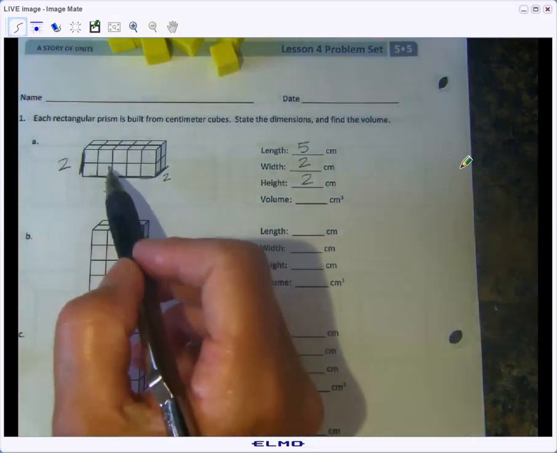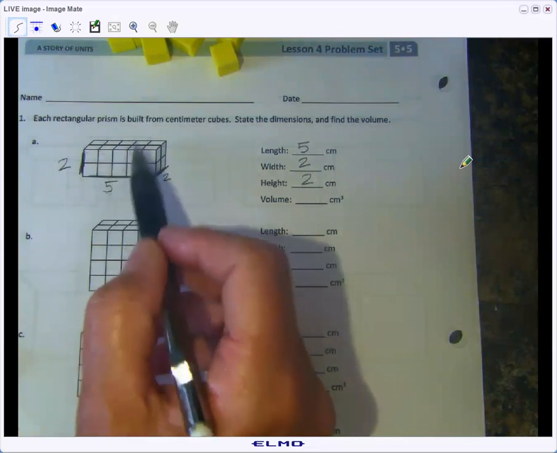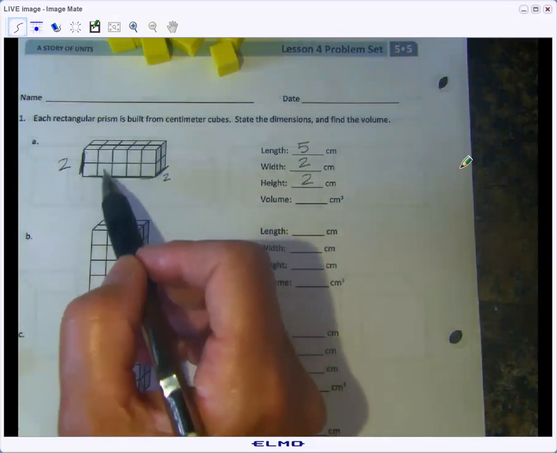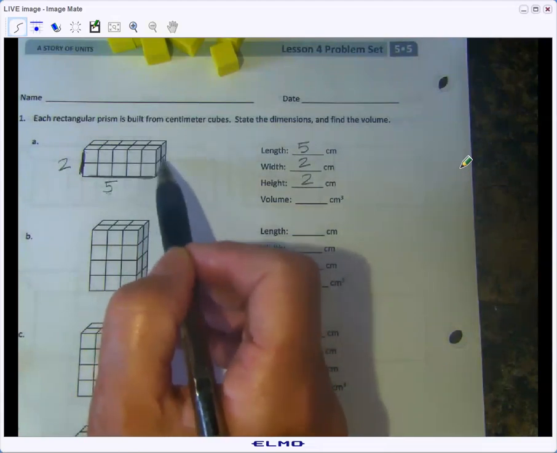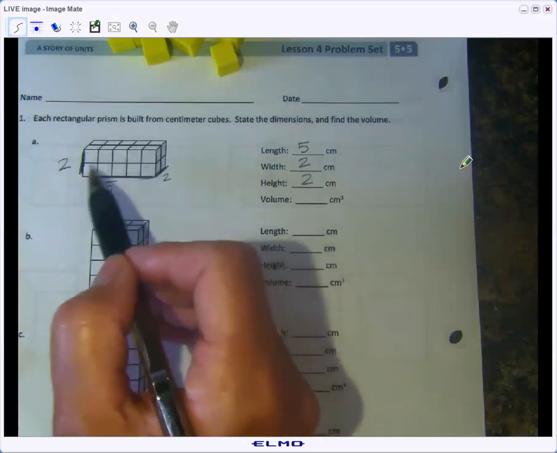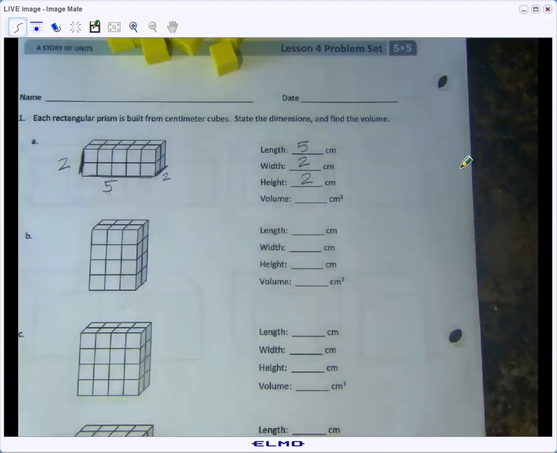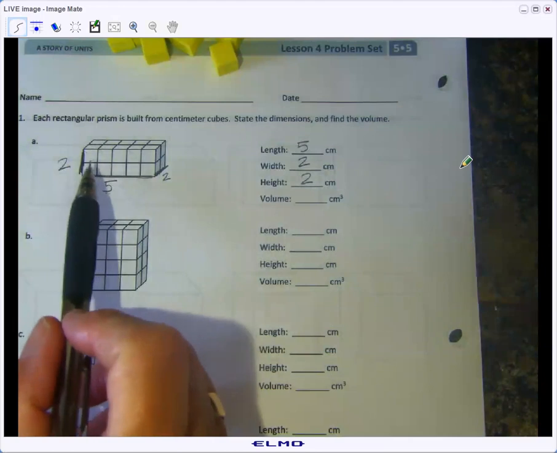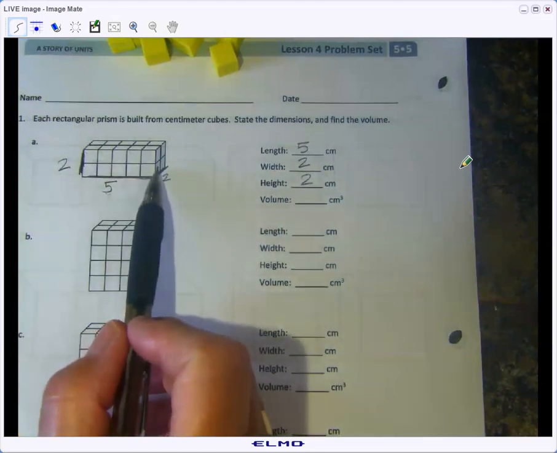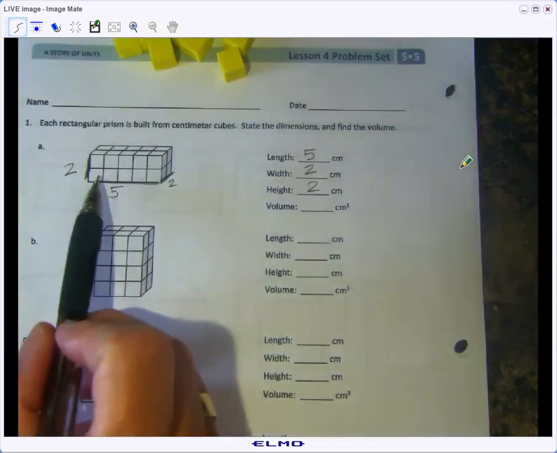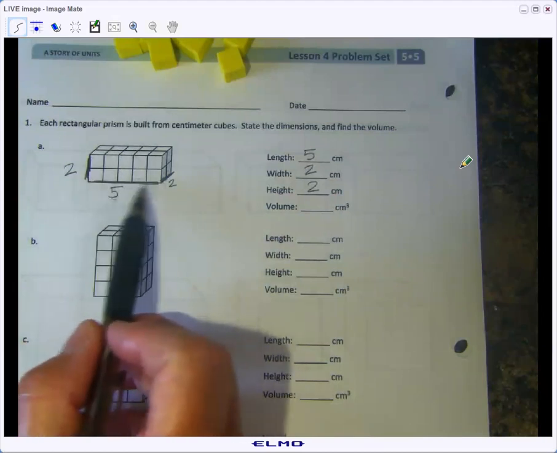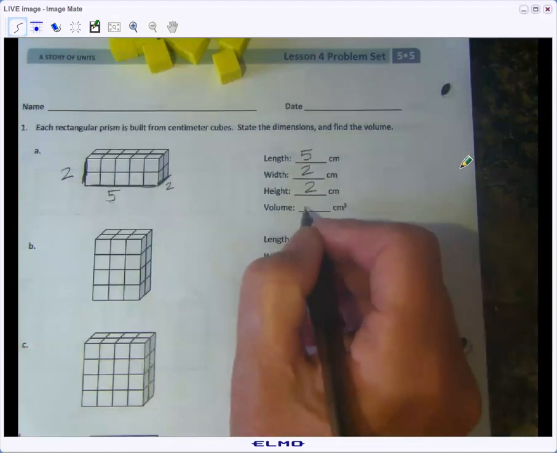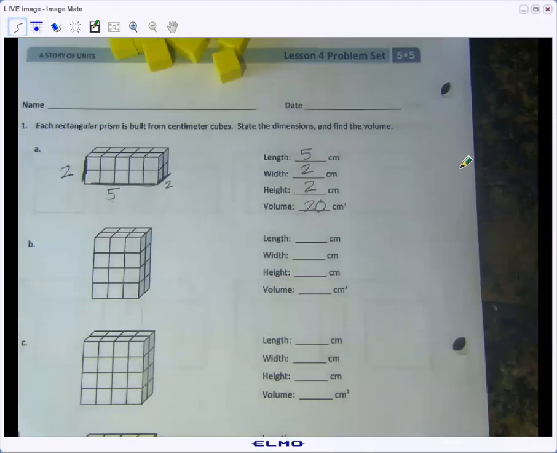So if you think back to yesterday with our layers, if we have slices here, it looks like we have 5 slices of 2 by 2 layers, or layers of 4, which are 2 by 2. And we have 5 of those slices. So what's the volume of this rectangular prism? We have to count the cubes. How would you like to count them? You could count them 5 slices of 4 and get 20. Or probably the easiest way is to look at the bottom layer, which would be 2 rows of 5 or a layer of 10. And there's 2 layers of 10. But either way, you're going to get the volume is 20.